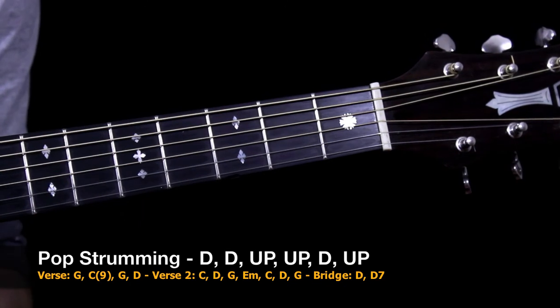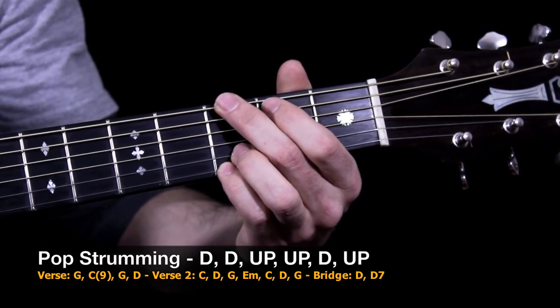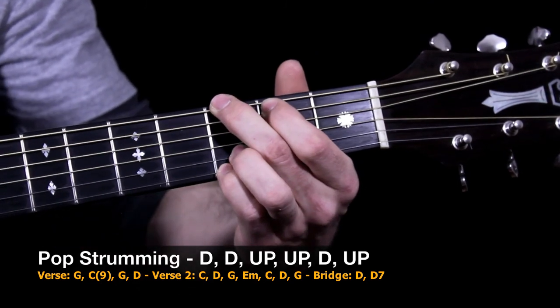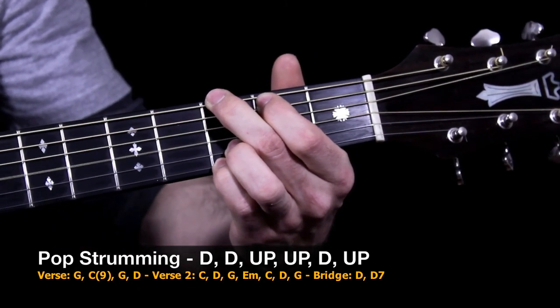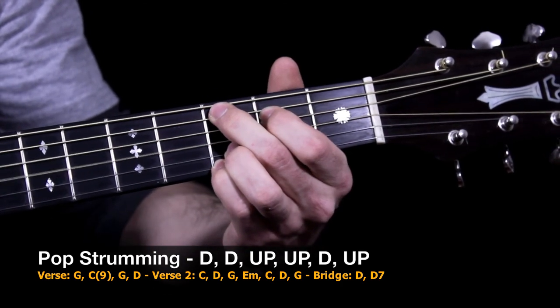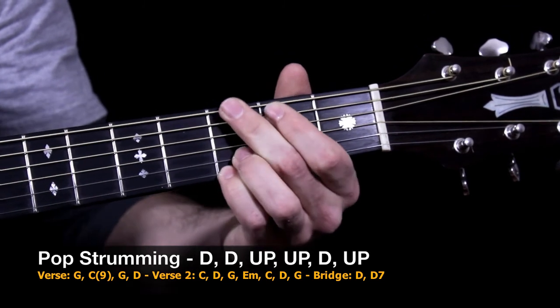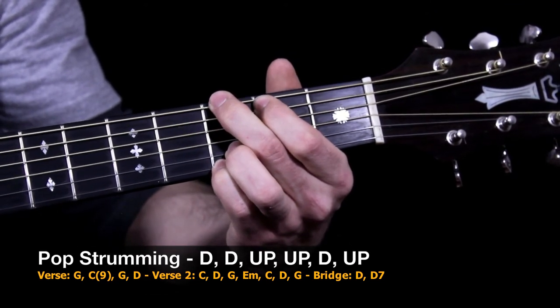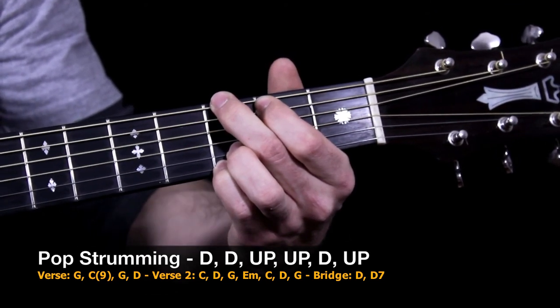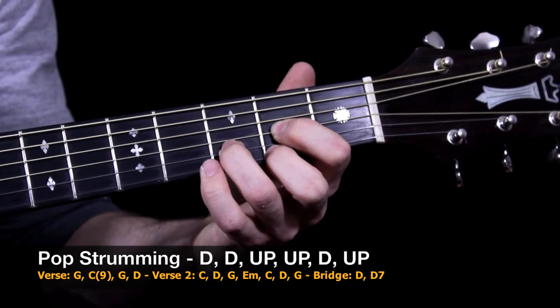All right, so we're going to be using our pop strumming technique. Let's give that a listen. Starting on our G major chord, down, down, up, up, down, up. Moving to our C9 chord, down, down, up, up, down, up. Back to G major, down, down, up, up, down, up. And to D major, down, down, up, up, down, up.